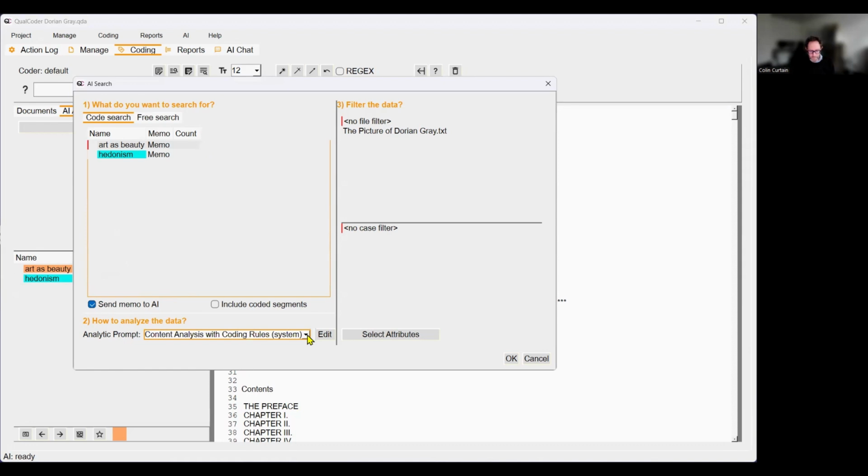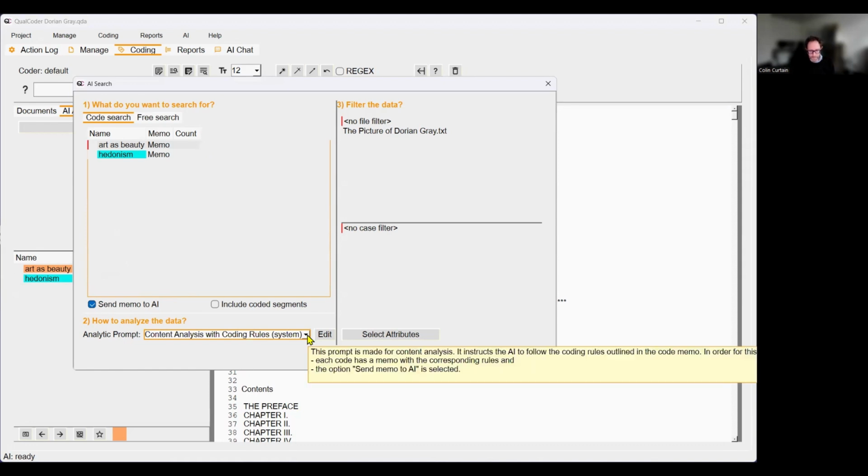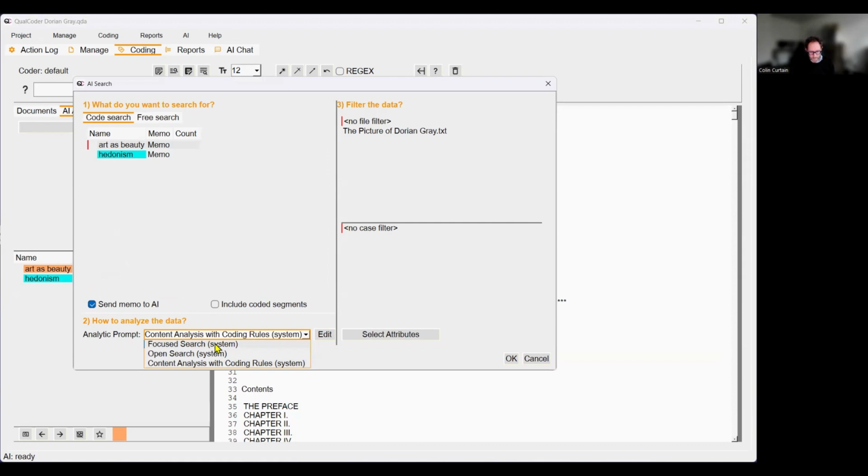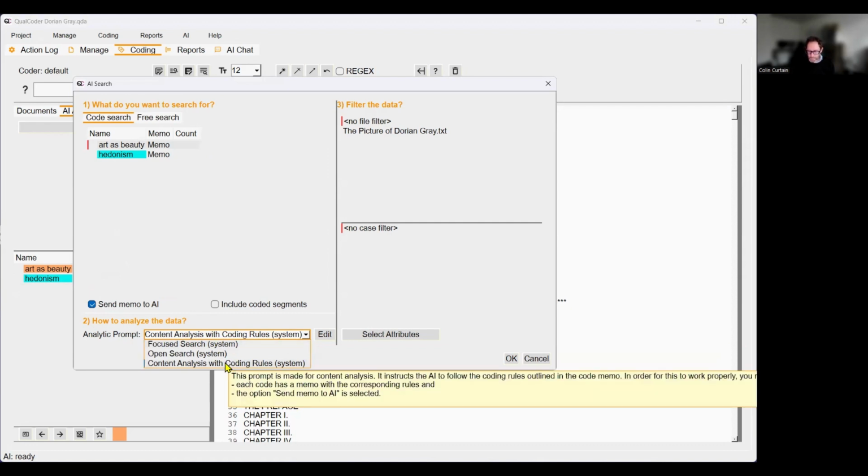There are various options to analyze. So content analysis with coding rules, and I'll probably stick with that for now. It instructs the AI to follow the coding rules outlined in the code memo. And my code rules could be better, but that's okay for now. And you have other options.